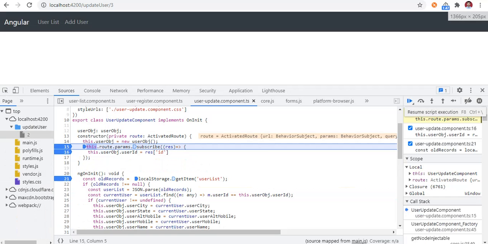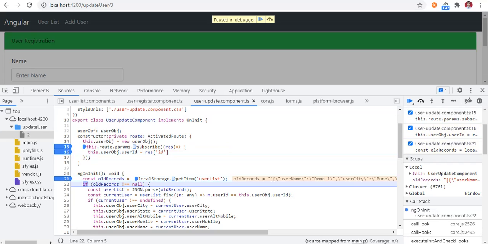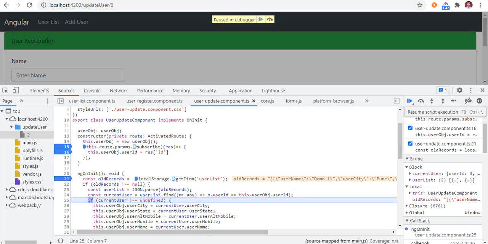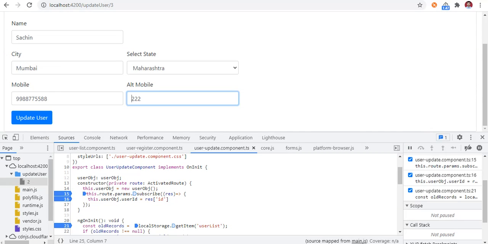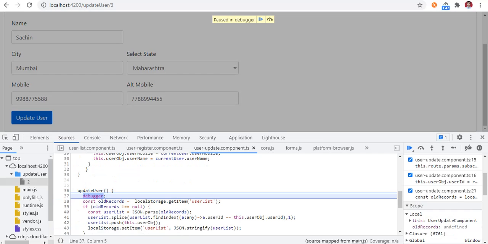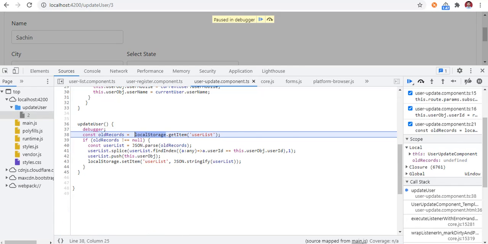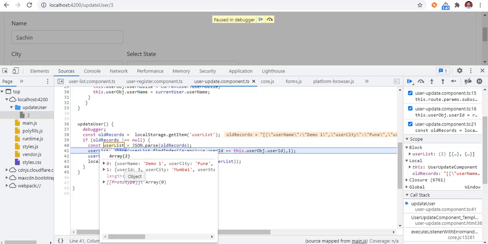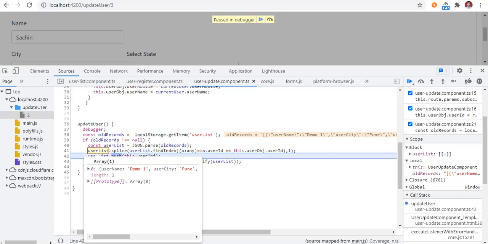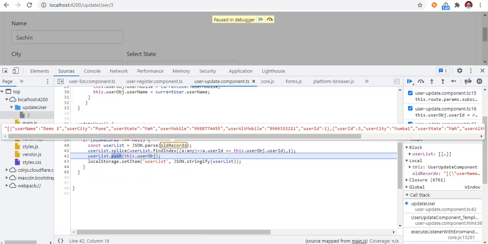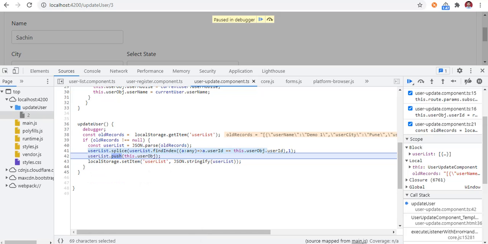Edit. So we have got the user. Let's continue. And you can replace 7799. Let's click on check update. Okay, so in user list we have got the two records which have user ID as 3. Let's check the current user, it is also 3. So now if you check the user list, we only have the one record. Okay, so we have deleted the element which has the user ID as 3.